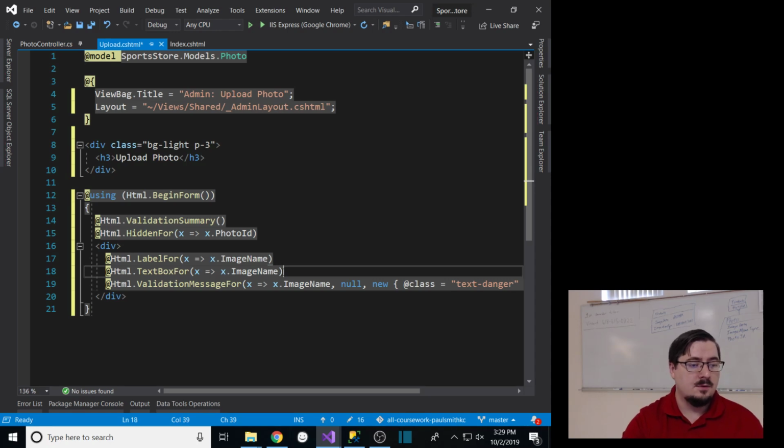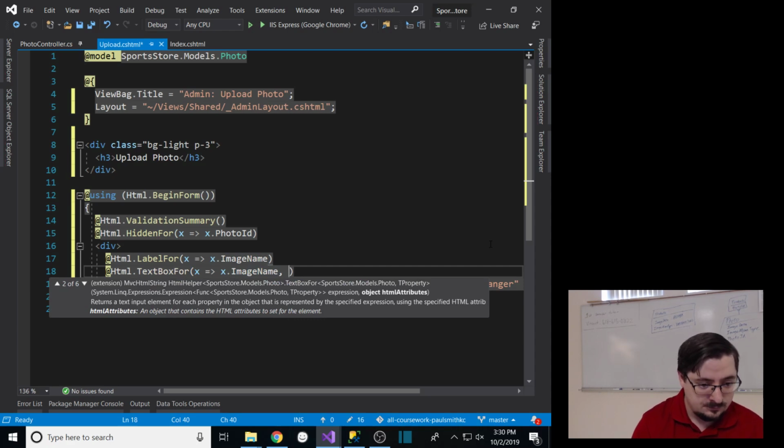So text danger, I want to give this one type form control.